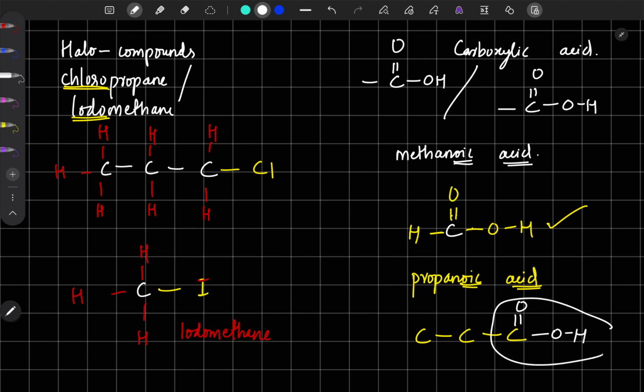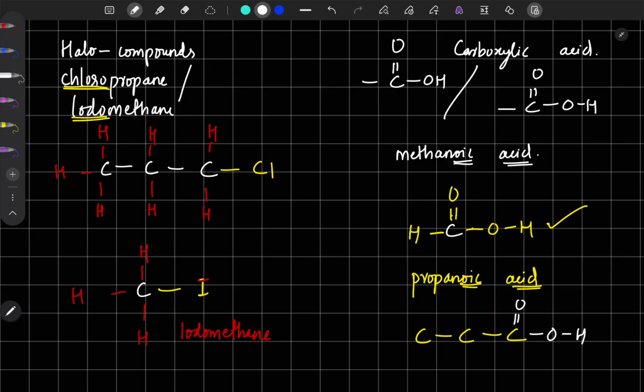So all this together is called the carboxylic acid functional group. Don't attach it like this. Since this is the functional group, don't try to attach it like this. That is wrong, because we need to attach it to any one carbon atom. The carbon will stay as such, but just attach to one carbon atom, because that is the nomenclature we are following. If we do it the other way, then there will be 4 carbon atoms and the name of the compound will change. That is why. So we'll attach it here.